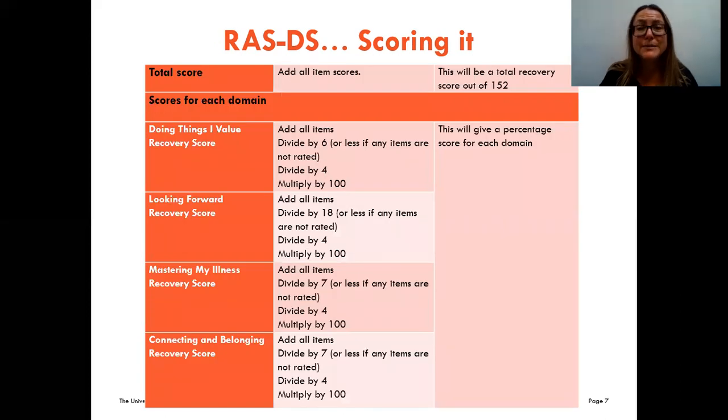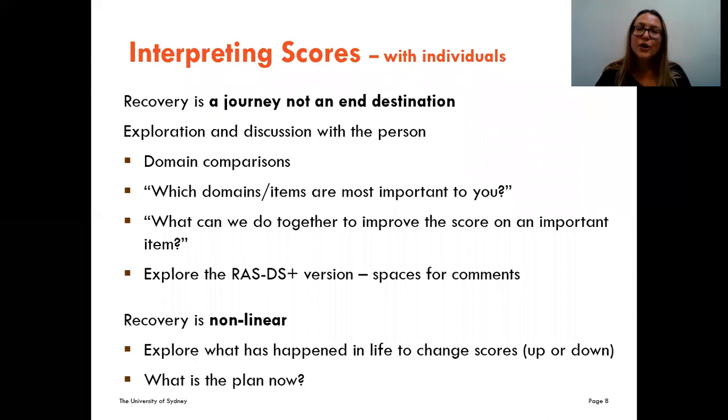So this is what it looks like in the website, in the manual, which is on the website. In the manual, it talks you through exactly the steps to take for each of the domains, which is exactly the same, except you divide it by the number of items in that domain, etc. So hopefully it makes easy sense. So interpreting the scores, we often get emails from people around the globe saying, how do I interpret this? What equals recovery? And so there are 2 slides about interpreting scores. So firstly, let's talk about how do I interpret scores when I'm looking at one individual person's data?